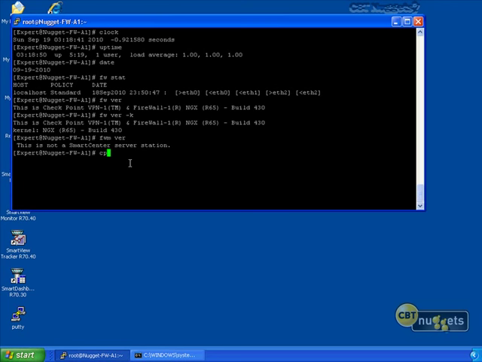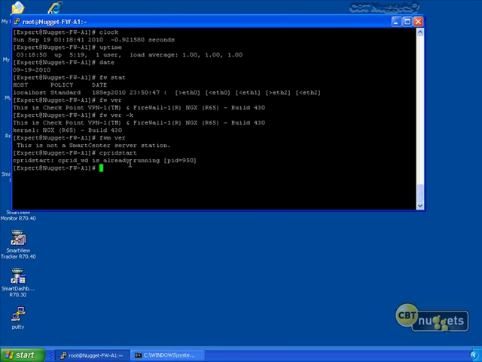So we can do a CPRID start. And it tells us that it's already running, and then it gives us our PID for the remote installation daemon, which is typically a daemon that's going to be used kind of via smart update to push and to pull package information from a checkpoint firewall.